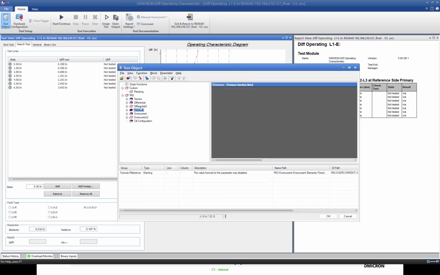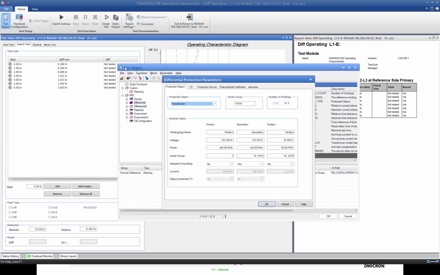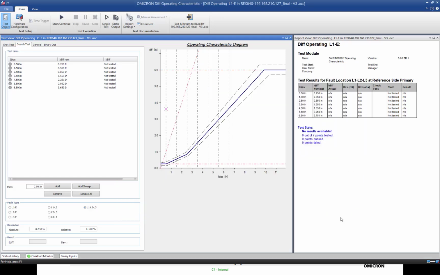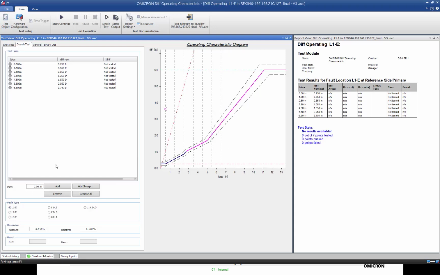But if you need to make sure, here is the secondary side. We define star point grounding here. So that's why we put it here, just the automatic I elements, not for zero sequence elimination. If there is no star point grounding and there is no zero sequence elimination, the line to line will be exactly equal to line to ground. No effect. This is the main parameter affecting these values. Clear? So for example here, I can leave it line 1 to earth.